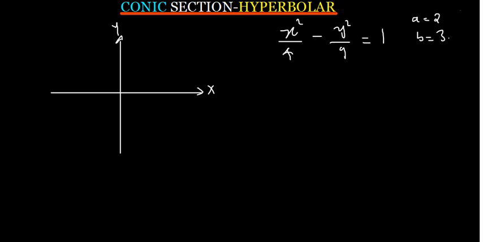Now as you can see, the 9 was under y, meaning that this b is going to be a y value. It will be along the y. So we're going to put a 3 here. Now we're going to take it positive or negative. So the positive 3, and then we're going to come to negative 3. And then this is a 2. It came from the value which was below x, meaning that that is going to be on the x. So we're going to have a 2 and then a negative 2.